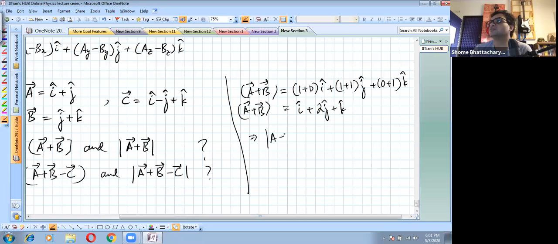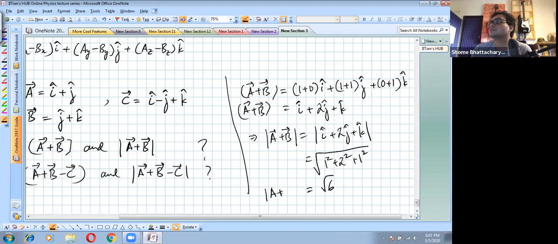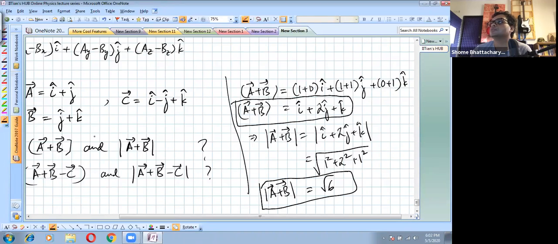So its magnitude is the magnitude of x plus y plus z, that kind of thing. The magnitude of ax I cap plus ay J cap plus az K cap is always square root of x square, so that's 1 square, plus y square, that's 2 square, plus z square, that's 1. So it's becoming square root of 4 plus 1, 5 plus 1, 6. So root 6 is the magnitude. So the vector A plus B in component notation is this one, and its magnitude is root 6 units.